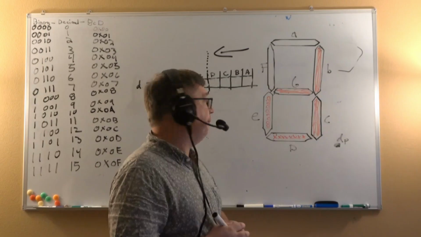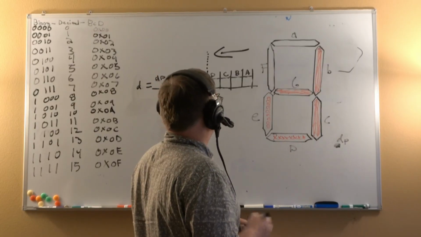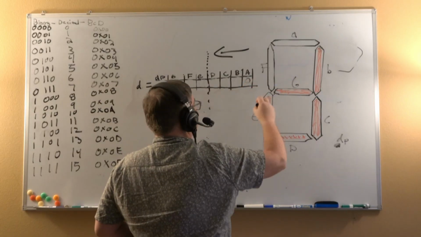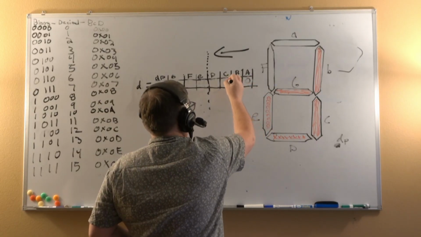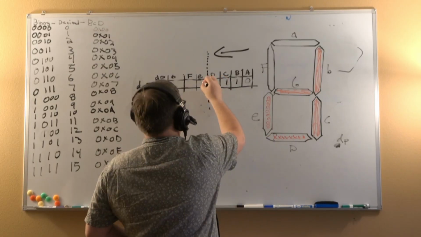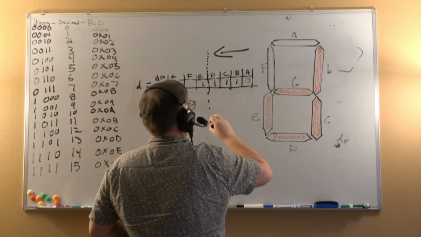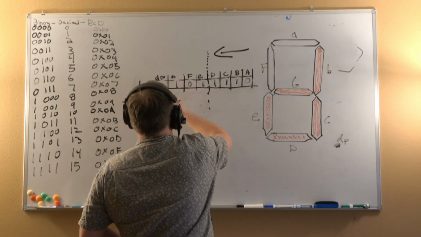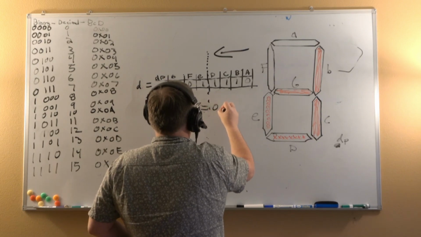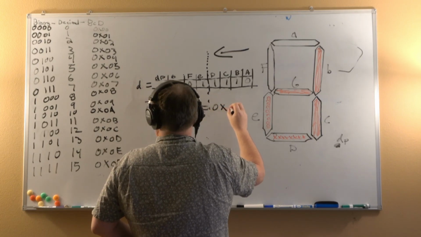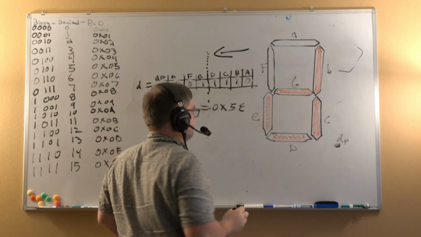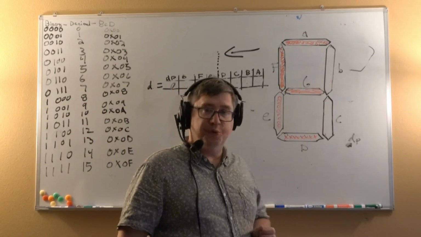So we're going to do D. So as you know, what fills in? So A is blank. That's 0. B is 1. C is 1. D is 1. See, it's red. E is 1. F is 0. G is 1 and 0. So D equals 0x. I think that's E's over here, and that is a 5. 0x5E.